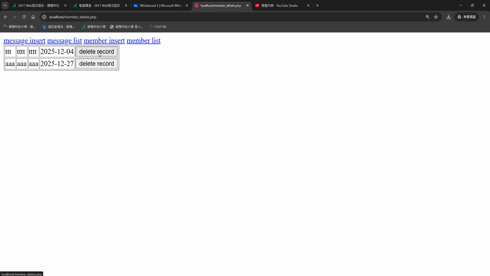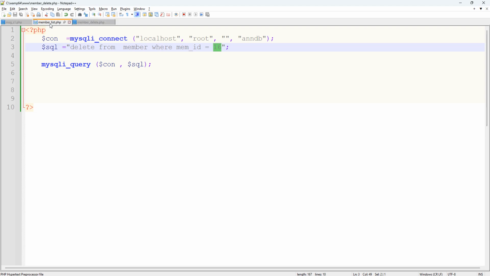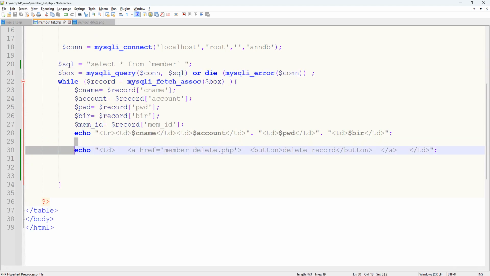So go here, member delete.php. So he has go to here, right? And delete the member ID 16 once again. Okay, so try to delete the program that I have already written and type by yourself once again. Okay, stop here.